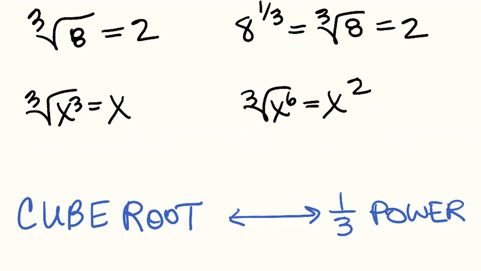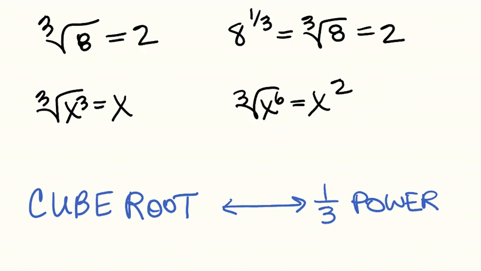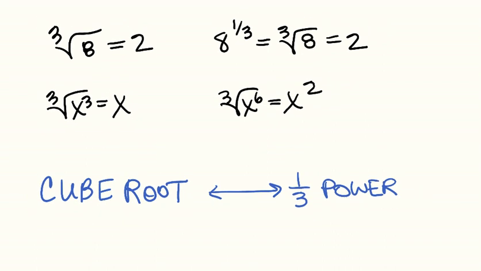So again, I'm saying that the cube root is equivalent to the 1/3 power. And you know what? Moreover, I think I could shrink this down a little bit and say that if I was taking the 7th root or the 21st root or something, the nth root, that's equivalent to the 1 over n power.